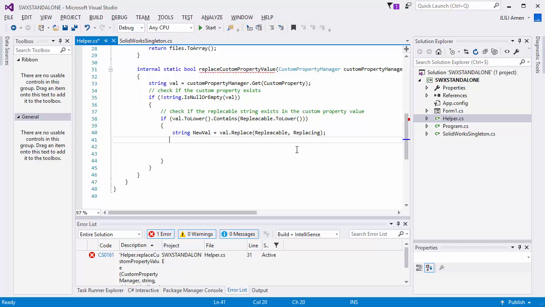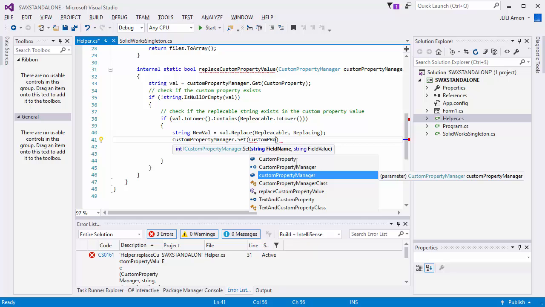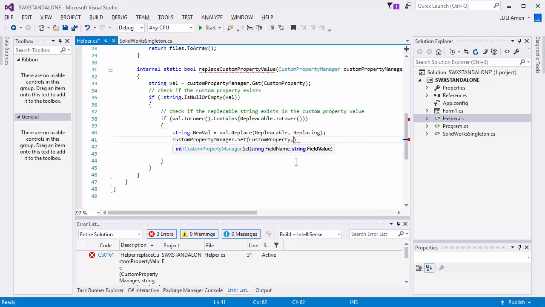So CustomPropertyManager set, and we're going to go to CustomPropertyManager, custom property, the field name and the new value, new val, and this is going to return true. Obviously, the method set actually returns an integer, so you can go ahead and check that and replace it.